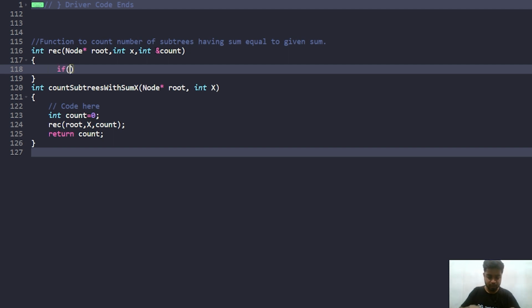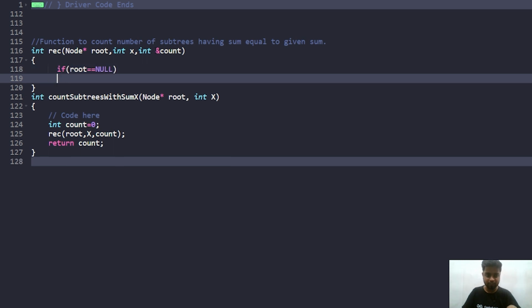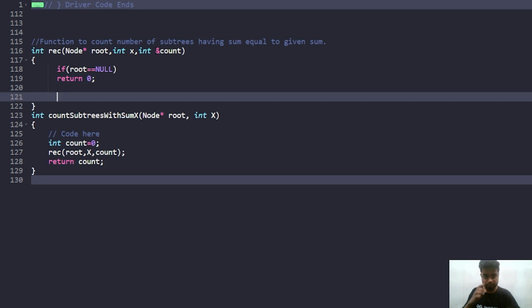So if the root that I'm at is null, then I can simply return a 0. Otherwise, I'll get some left sum. Left sum will be nothing but the sum of the left subtree.